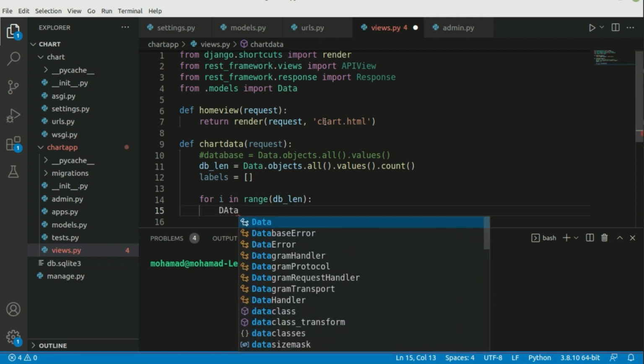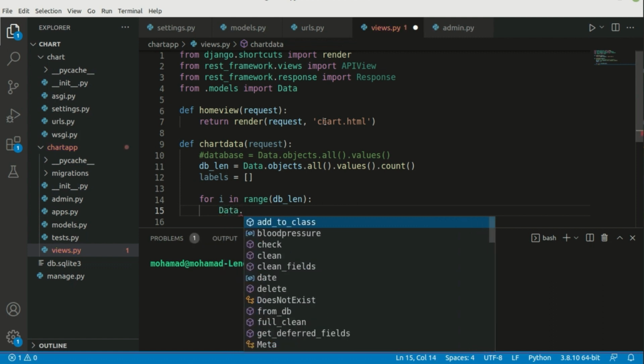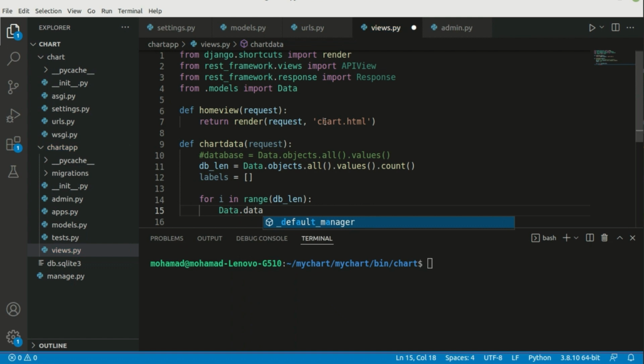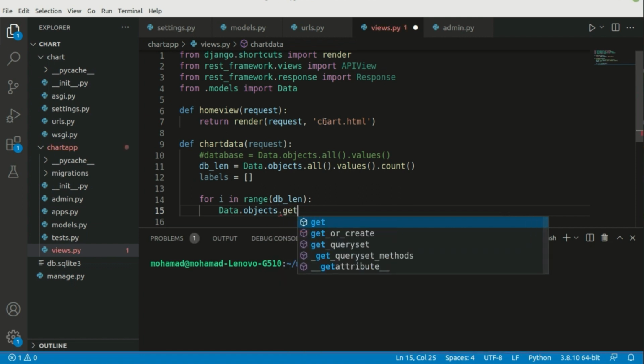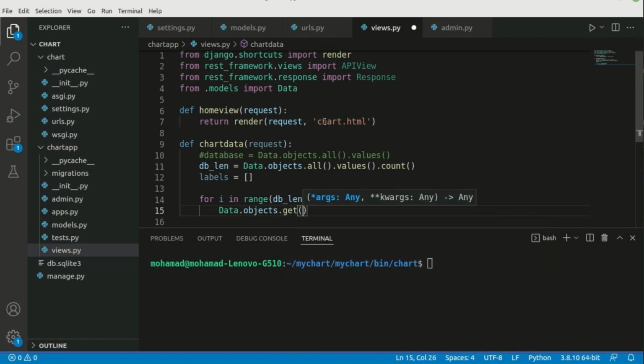So data.objects.get, and the ID will equal i plus 1.